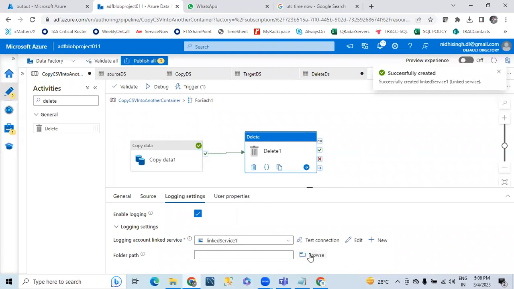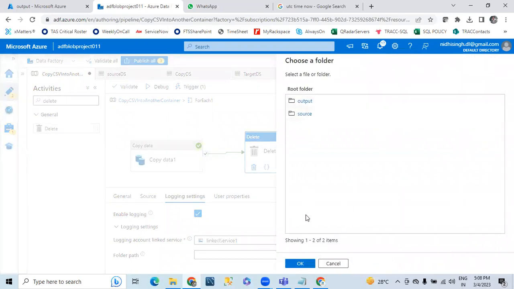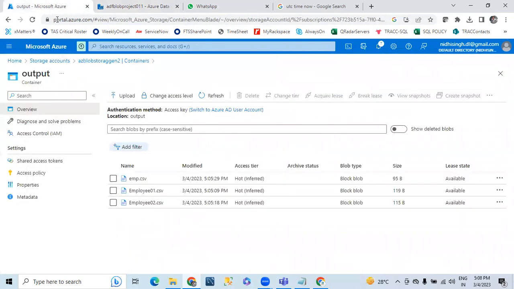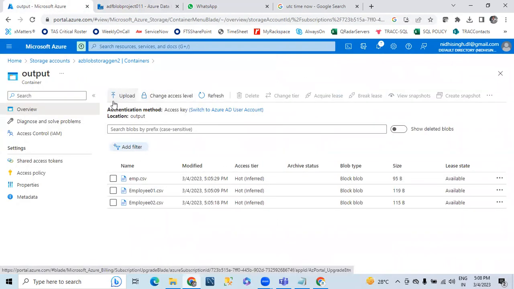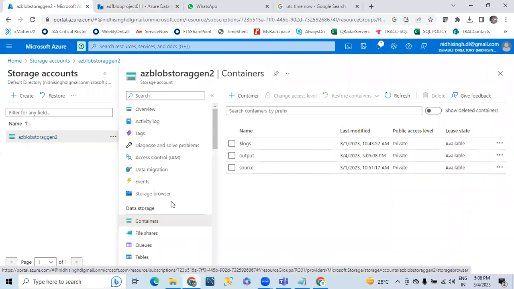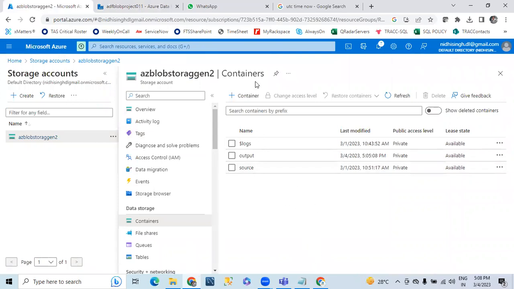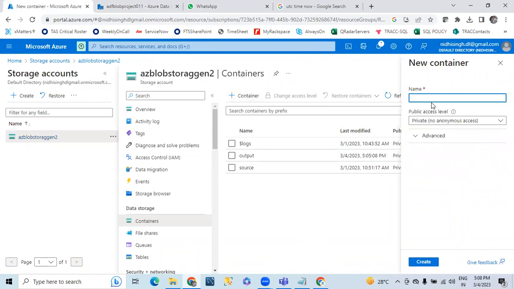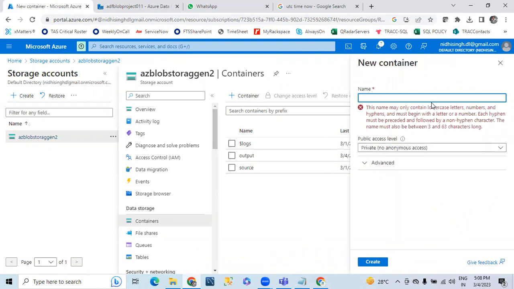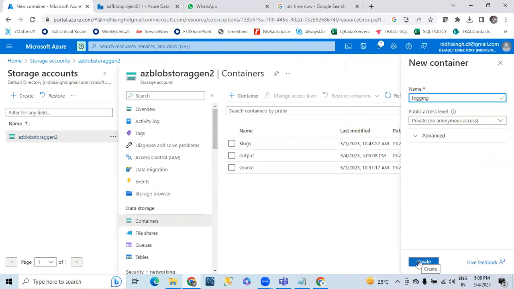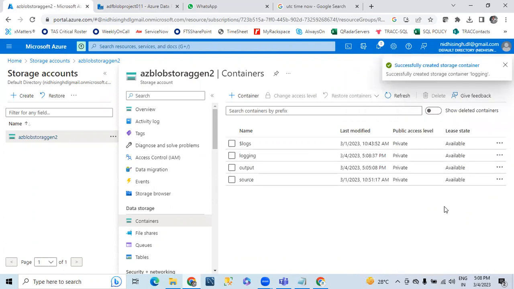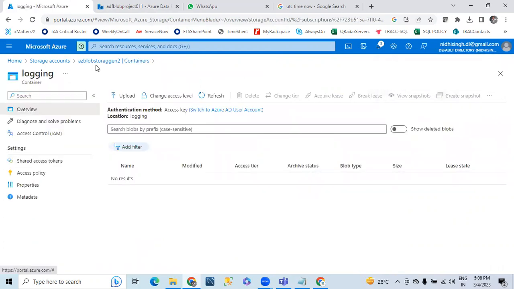Where do you want to store your file? So let me create another container. Let me go up, and here I'm creating a container called logging. Okay, logging. So all delete operations will be kept inside this logging container.